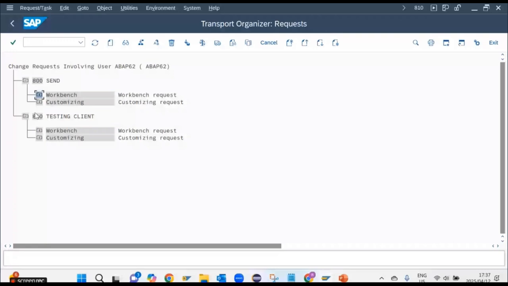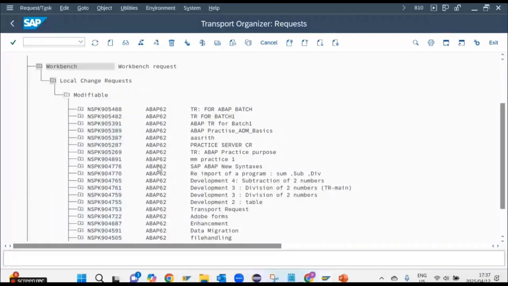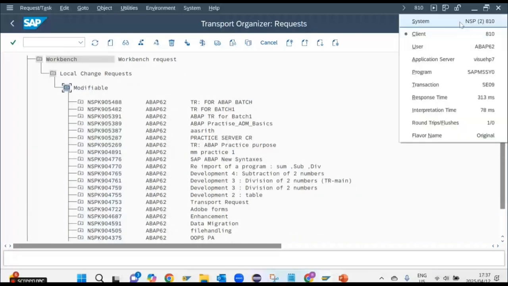So we are in client 810. These are all the different transport requests available in this client 810. And these are all the different transport request numbers created by our people. You can see here 5488, 5482, right?